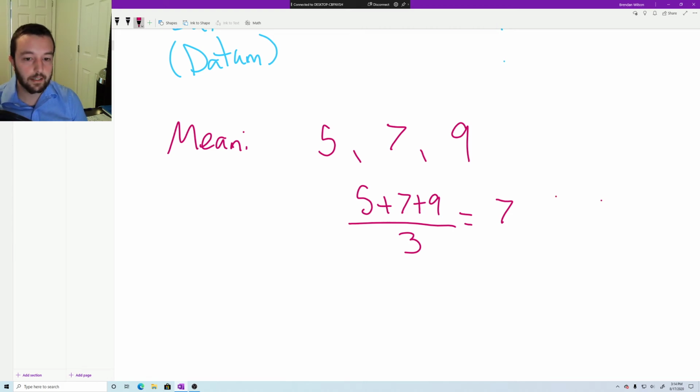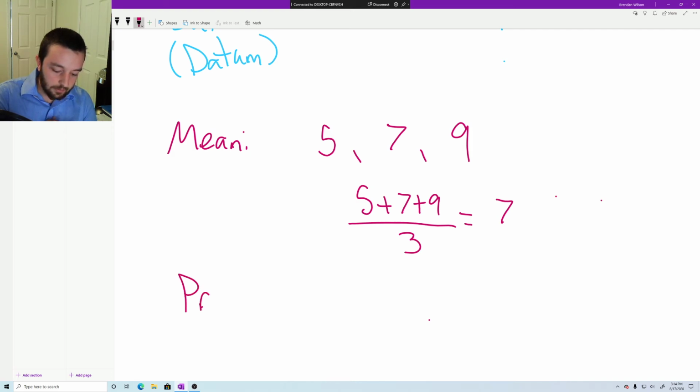So it's good to mention it now, though, just because this is such a common word. So when we're talking about mean, this is typically what we mean. We mean add them all up, divide by how many there are. And I'll go into more detail with that with more examples later. I won't ask you to calculate it yet.